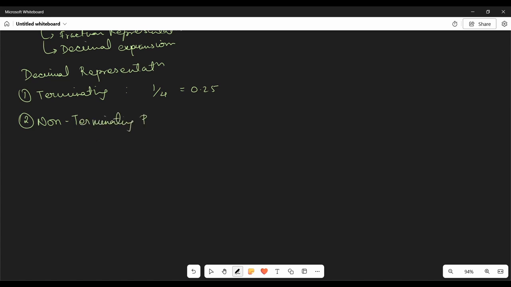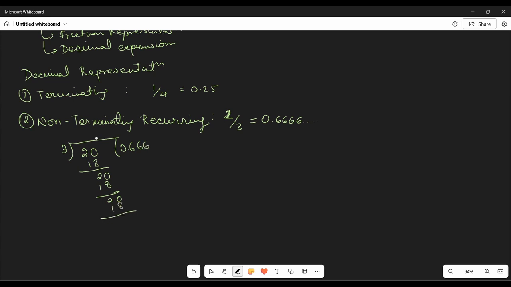For example, 0.25. This is nothing but 1 by 4, right? So, the rational number we are talking about is 1 by 4. See that p and q both are positive integers and q is not equal to 0. So, when we divide 1 by 4, we get 0.25. See that the division terminates, that is, at one point the remainder becomes 0, so we get the final answer as 0.25. We do not need to keep the division process going.